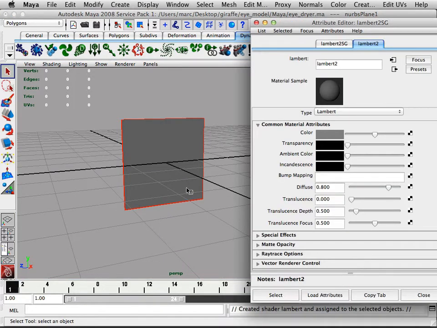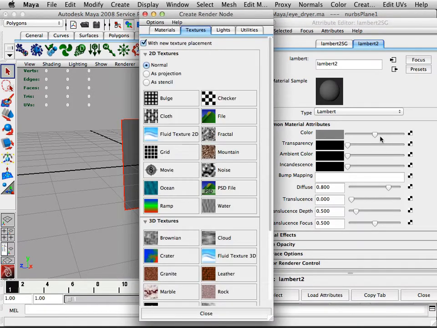So nothing really seems to change, but then this should pop up, which is our attribute editor, which gives us information about this material. So you can see that in our world here it's gray. Our color attribute shows it being gray, but we want to put that image on it. So instead of clicking in the color field here, if we go over to the little checker box here and click on that, it's going to give us the option to add a file to this attribute. So I can click on that.